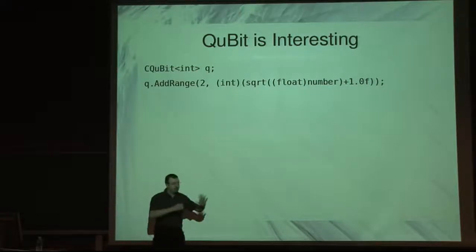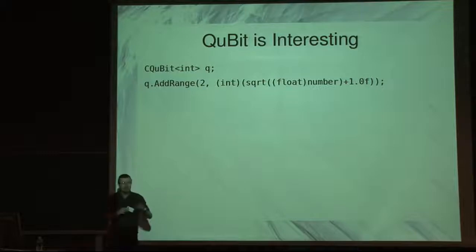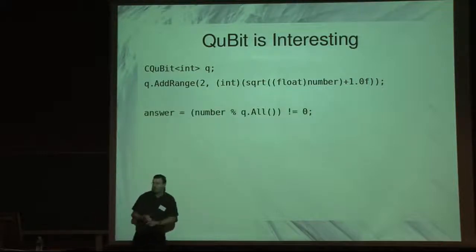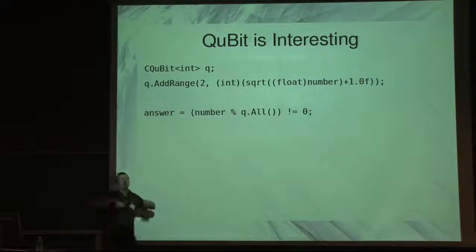We're going to look at a qubit with the values of 2, 3, 4, all the way up to, say, 10 or 11. It's going to have all of those values at the same time. We'll then do the modulo operation on everything and the calculation of everything at the same time. So that's, and I think I've probably even got a slide there, yes.